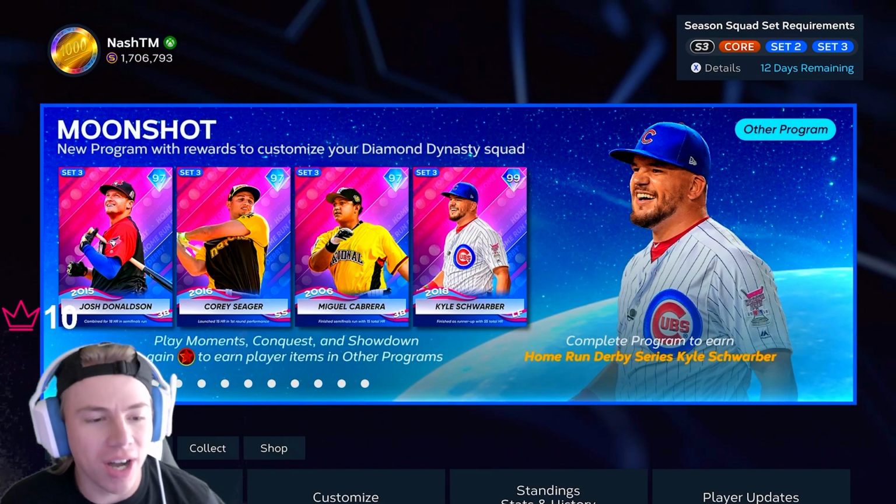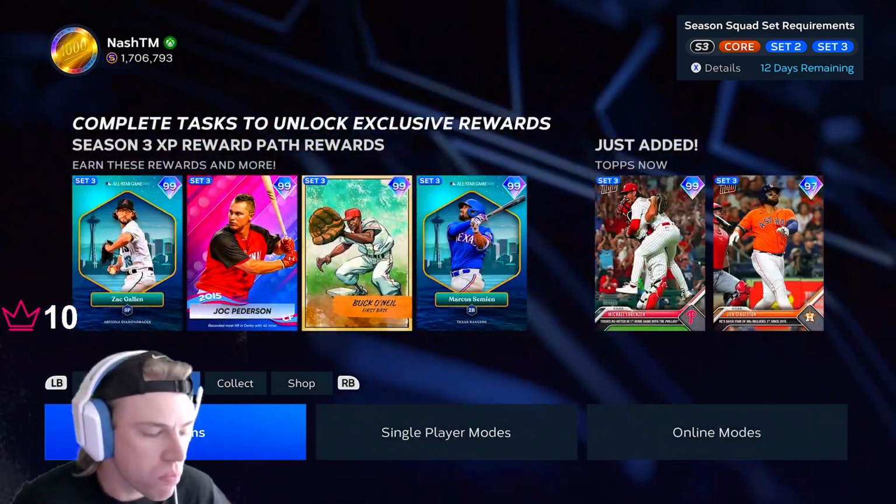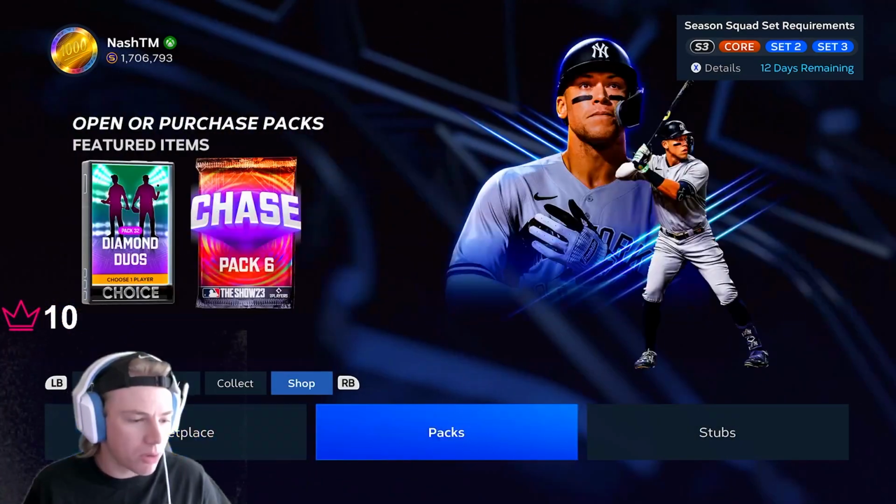Let's go. We got new content. I'm excited about this one. All right. Let's get into it. Let's go to the shop first.